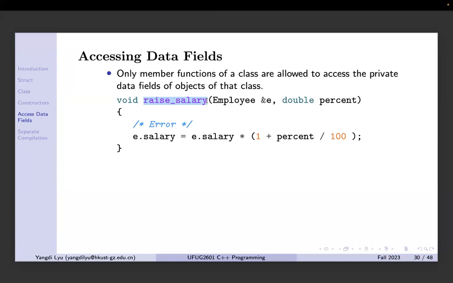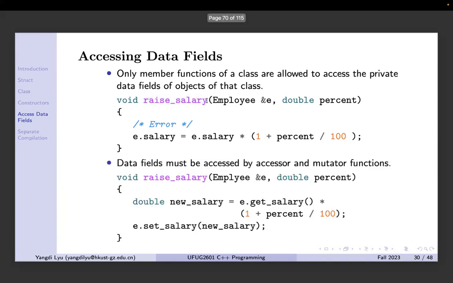Only member functions can access the salary. If I don't put employee colon, it means this one is outside of your employee. And then if you are trying to access the salary because it's private, you cannot do that unless it's a friend function, but we will define that later.